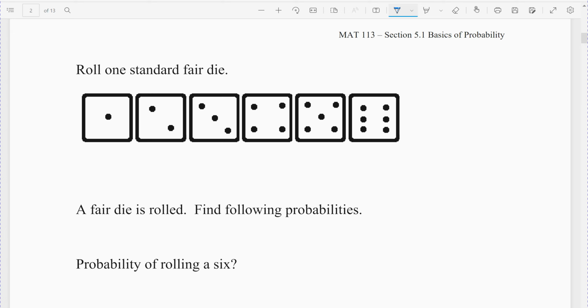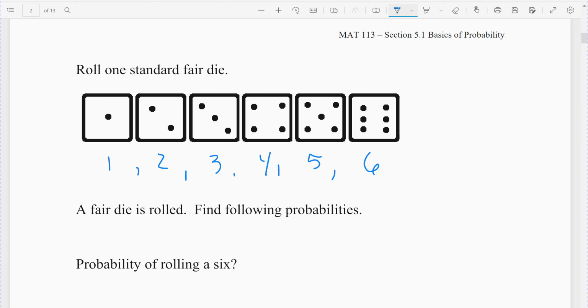So if you've ever played a game, and if you haven't, dice will have 6 sides on it, and each side has dots. 1, 2, 3, 4, 5, up to 6. The dots are the number you've rolled. You roll the dot with 1, that's 1. I'm just describing it because in the website homework it says how many dots are up there. So the dots represent the number. This would be rolling a 1. This would be rolling a 2, a 3, a 4, a 5, or a 6 on my dice.